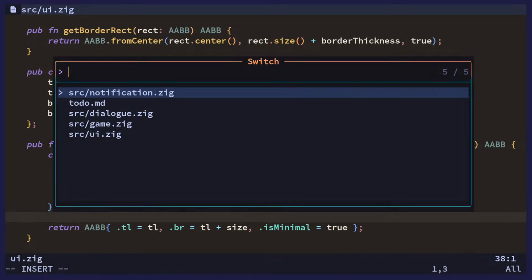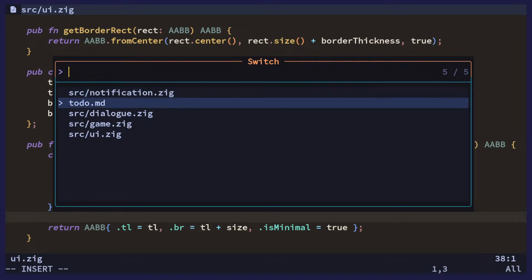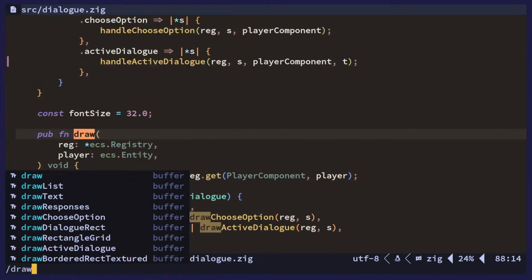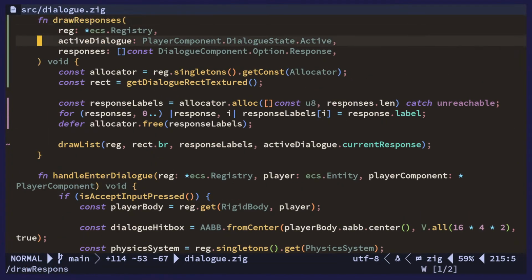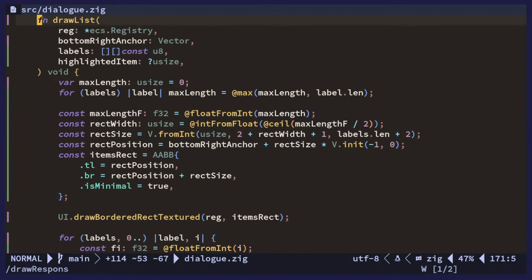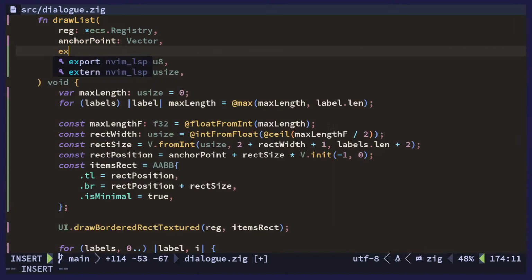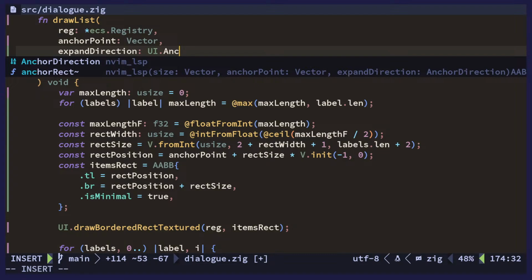And what we can do with that now is we can go, for example, back to our dialogue here. And we can go to draw options. Okay, let's go here. Draw responses. And now we draw a list. And we can actually now say this is the anchor point. And we can say the expand direction is an anchor, well, this is UI anchor direction.